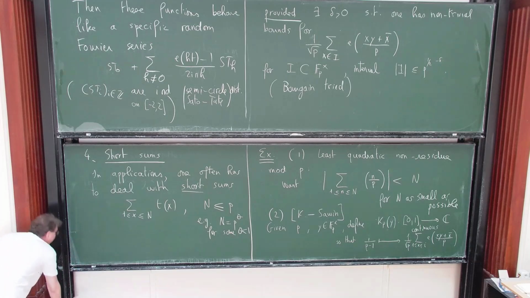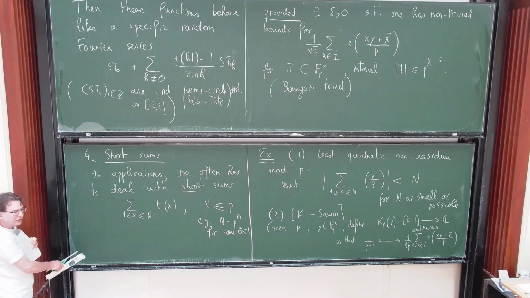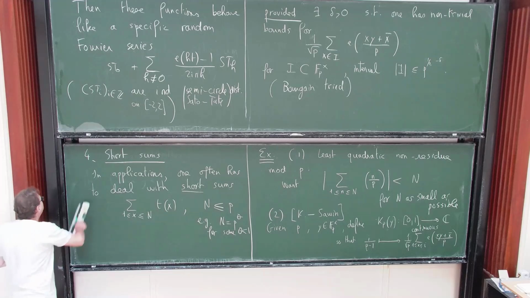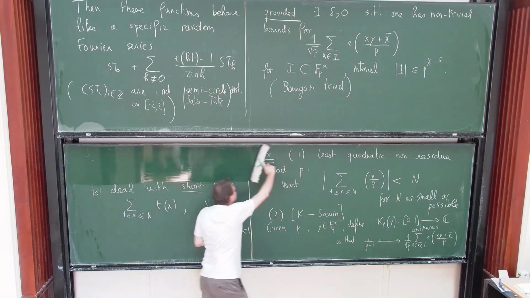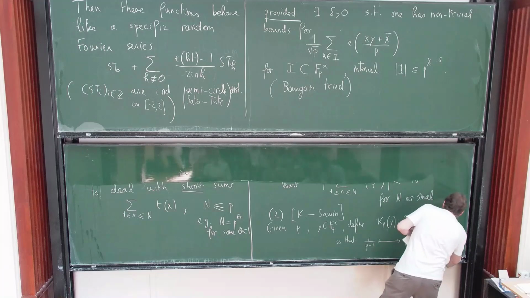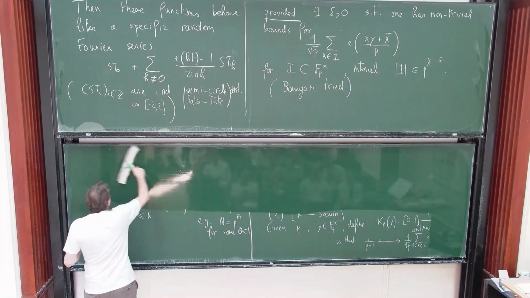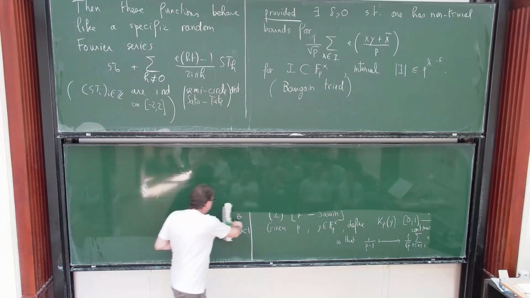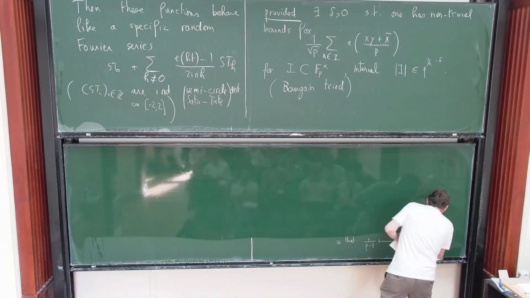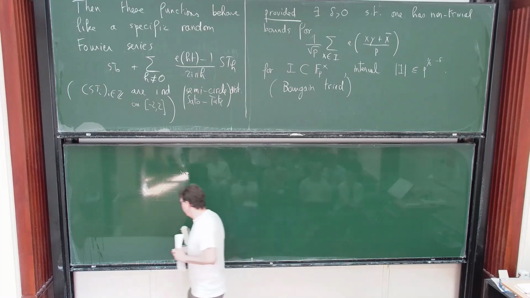Because I think this theorem with Will is maybe one of my favorites of my own things. And it's always a bit frustrating that the most natural statement we cannot quite do yet. So, what do we know about short sums? We know some things, but not that much. But when we don't know things, we make conjectures.